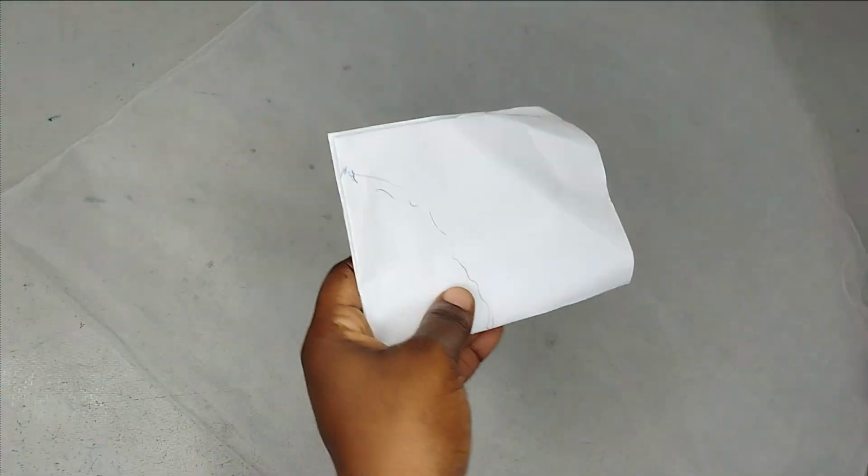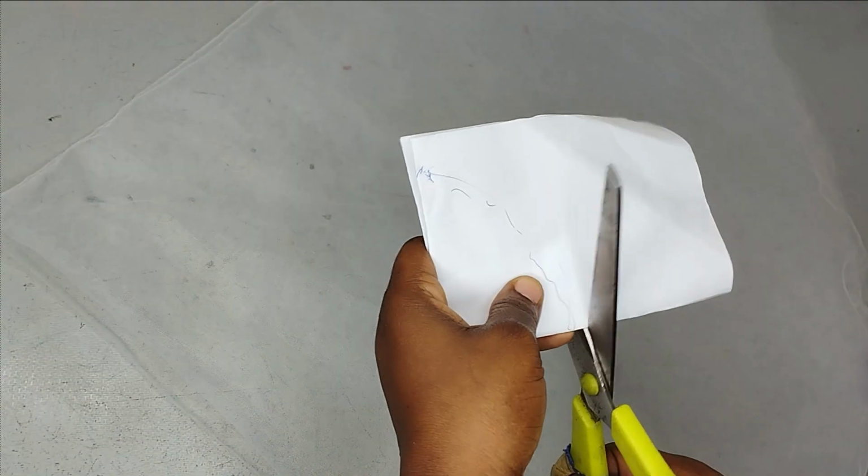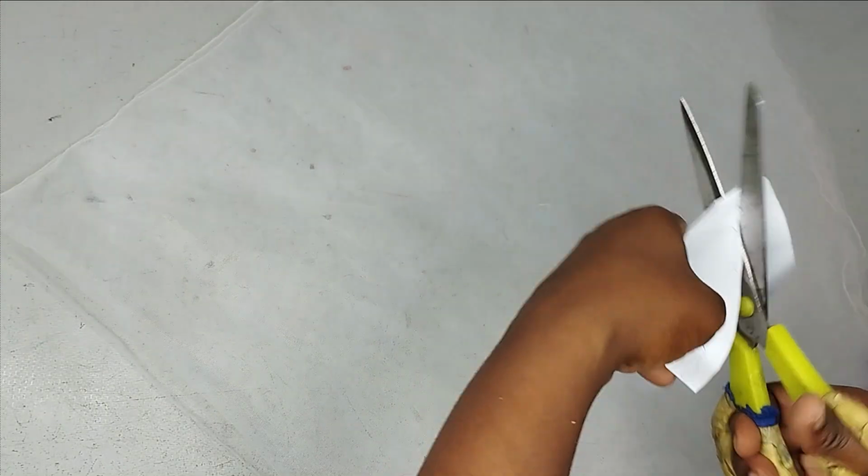So after forming your flare of 27 inches, you just take your scissors and then cut around that flare that you have. After cutting it, this is what it's going to look like, and this is what I have here. You can see now that the net is white, that's why it's not so obvious. So you can see the shape now is round like what we have on the paper.